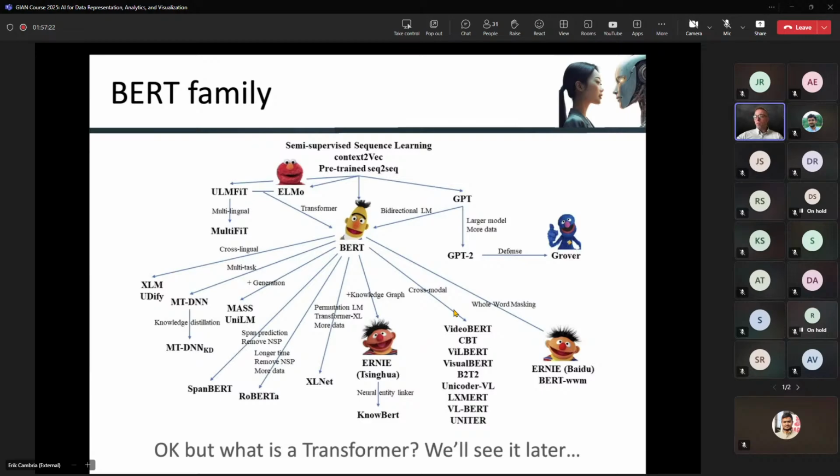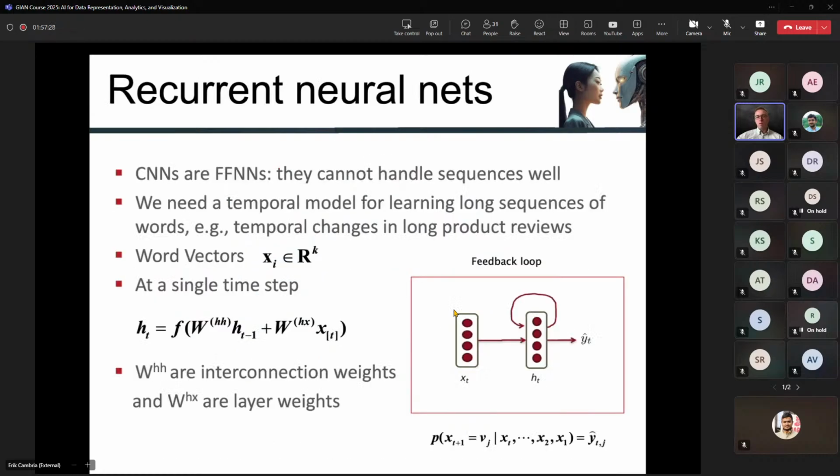But then, we haven't seen what a transformer is, and that's because we haven't talked about recurrent neural networks yet. Let's briefly talk about these two using the example that we used before of the cook and the food. It's called recurrent because it has this sort of feedback loop. This, once again, is nothing new, because even with feed-forward neural networks, we had backpropagation back in the days. But still, this is important.